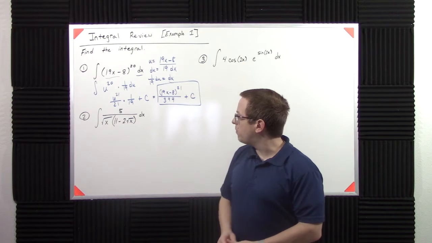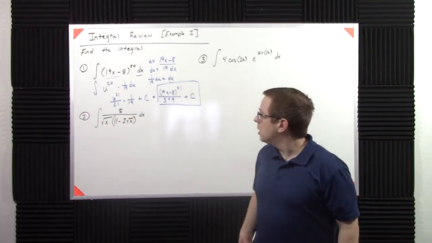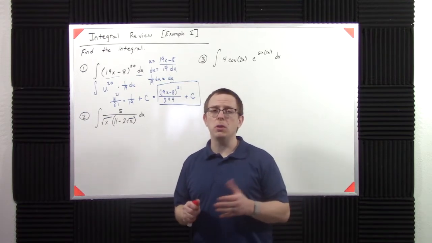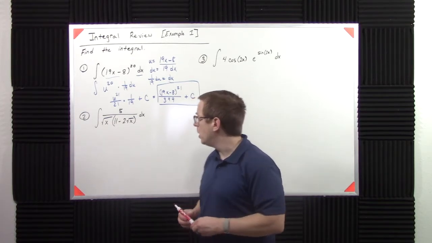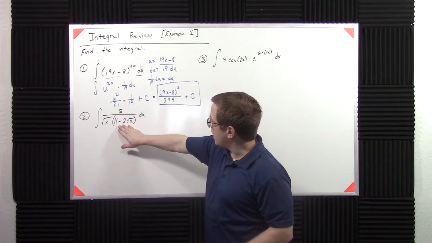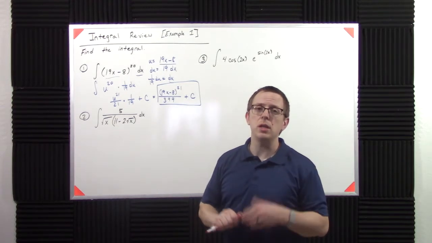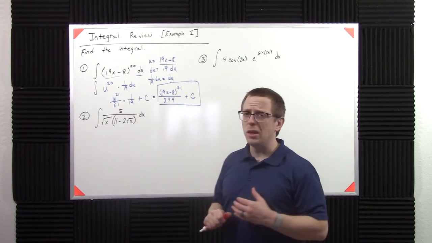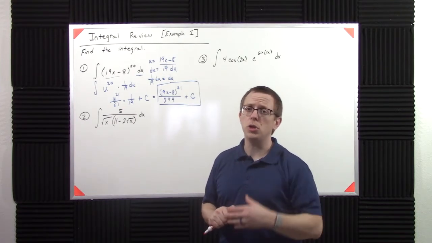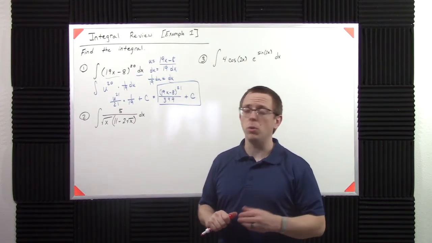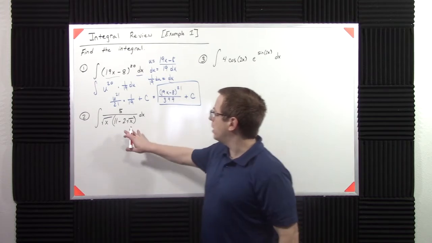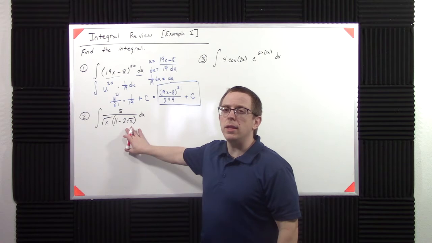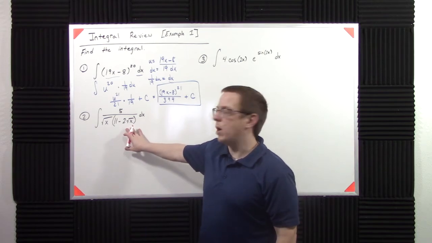Our next one, we have 5 over the square root of x times (11 minus 2 square root of x) dx. In this particular case, we're going to take u as what's inside the parentheses, and it's not the only way we could have done it. We actually could have done it with sort of a chain substitution, but that's pretty nasty, so I wouldn't recommend that. But before I do that, I'm going to rewrite this in a few convenient ways.